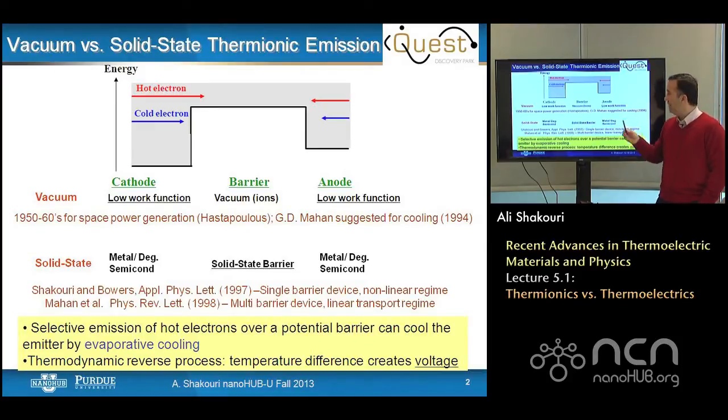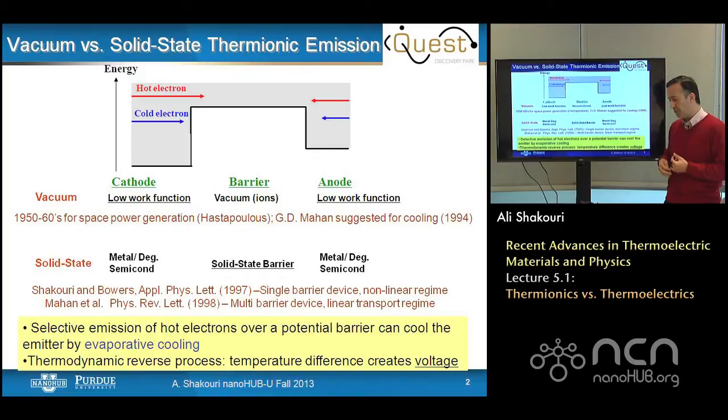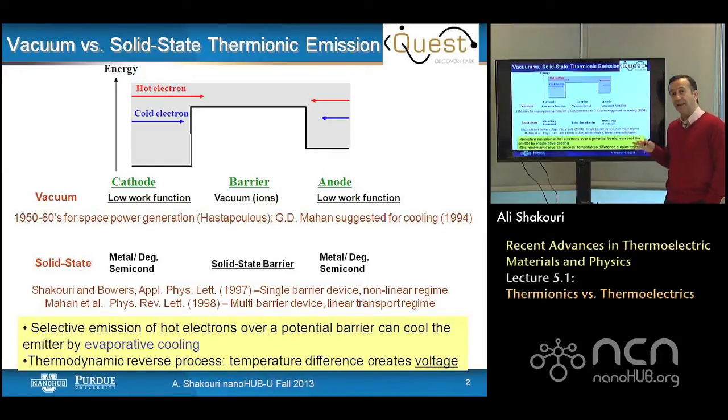The big advantage is you can adjust the barrier heights to get the right balance at room temperature or even lower. The disadvantage is now you have a solid in between, so you have heat conduction from the hot and the cold, which is bad if it's happening through the lattice. But there were some confusions early on, because in the original paper about single barrier devices, the whole focus was the nonlinear regime. Basically, the bias was so large that we are dominated by the current from the cathode, the back current can be neglected, and in this paper it was shown that high power densities could be achieved.